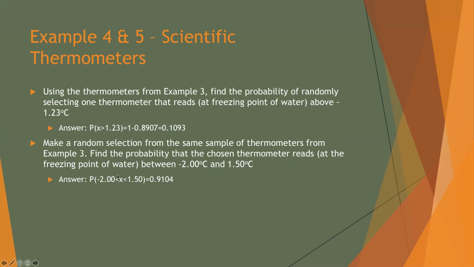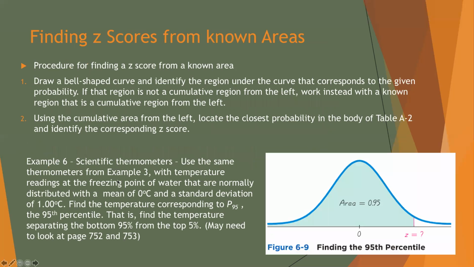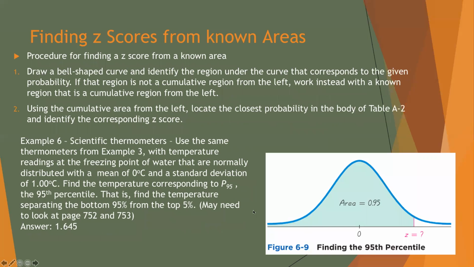When you want to solve these types of problems, it's best to find the area for the positive, or the right-hand side, the 1.50, and then subtract off the area for the negative 2.0, because that'll leave you with what the middle value is. If you were to go to a chart like this, you're finding the value up here, and remember it's cumulative from the left, so it's keeping all this area, and then you find the lower bound one. Oops, don't worry, I'll go back. You find the lower value one, and you'd be subtracting off that piece, and then you're just left with the middle. So now I'm gonna go previous.